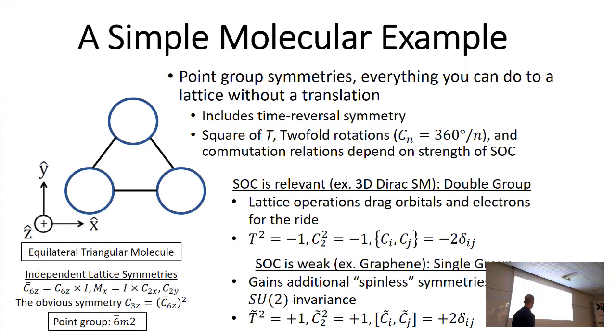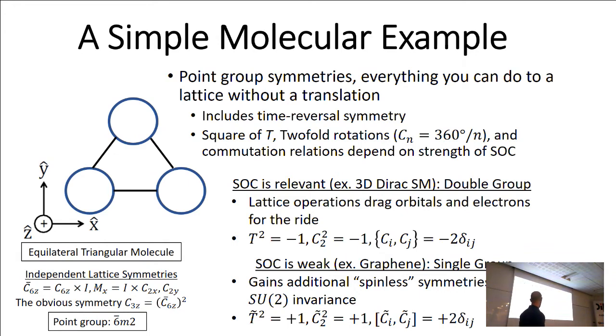And this thing has some symmetries. It obviously has threefold rotation. But if I consider it 3D, in the sense that I can mirror about the surface normal, then it also has an additional symmetry of rotating by half of that. So we use this language that the Cn rotation is 360 degrees over n, so C6 is a 60 degree rotation. So I can do C6 times inversion, where inversion is I flip all the coordinates, and this thing comes back to itself. So this is called an improper rotation, because it's some rotation times pulling the thing through itself.